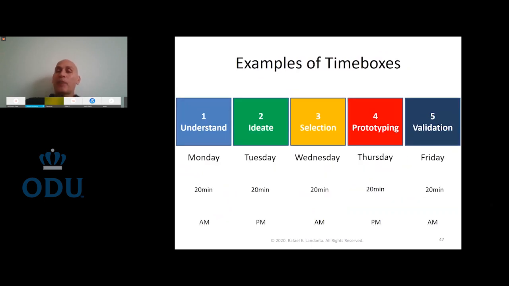In terms of time boxes, it could be something like this. A full week, 5 days, could be a full design thinking project, or an hour and 40 minutes, or 2.5 days. Of course you may be thinking now, hey prof, you are not going to come up with the cure for cancer in 1.5 hours or in a single week. And that's true. When you constrain your time boxes, you're also constraining the amount of things that you can actually do, because the research that you will do in understanding is not going to be that extensive. But you will produce something in the end, okay?